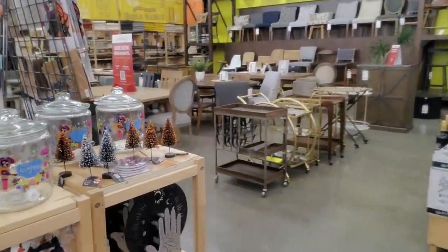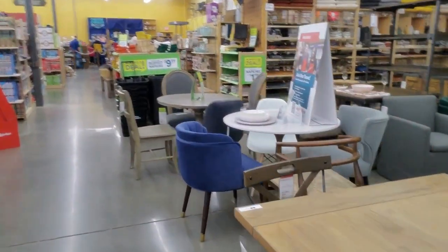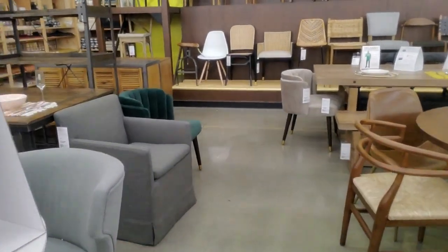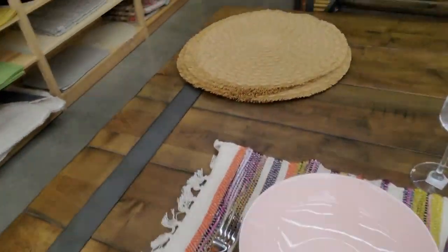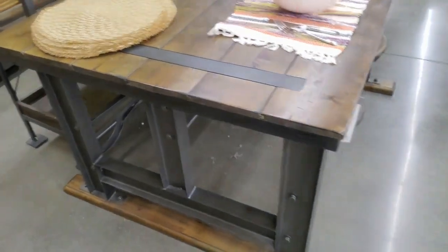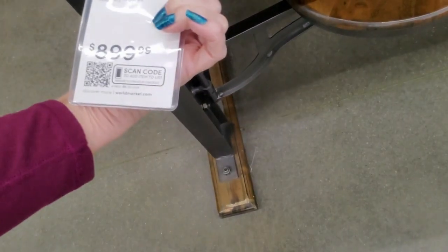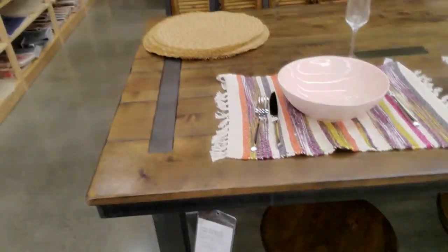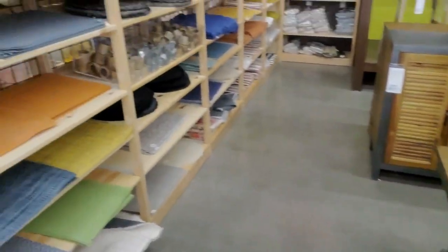Here's some more furniture — maybe my table's over here. Yeah, there it is. I was walking through World Market one day many years ago and I spotted this table. I saw it and I instantly fell in love with it — I said 'I have got to have this table.' See the chairs? The seats swing out. I said I have to have it, but at the time I couldn't afford it. Now they're $900 — I got mine for about $700. I've been in love with that table for years and I finally have it.